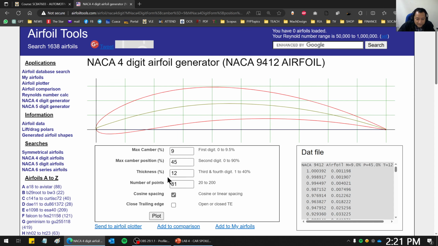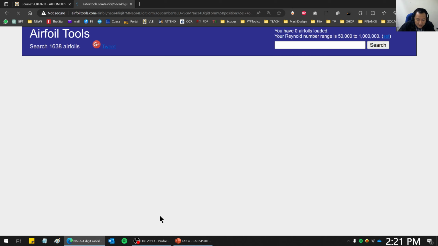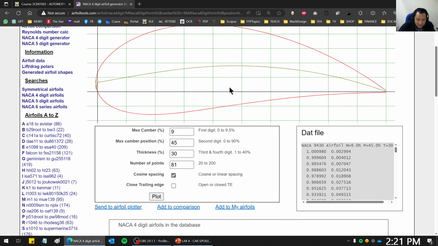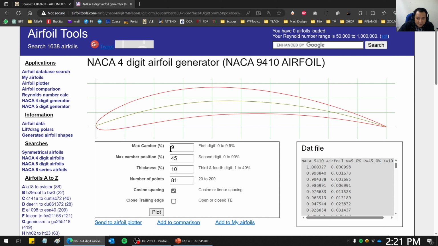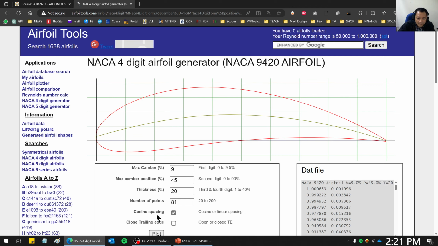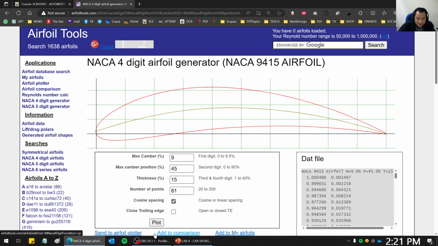Yeah, doesn't matter much. And I've got my thickness here, 12% here. If I were to change it to make it thicker, for example, 40, this would be very thick. Yeah, my F1 has become very thick. I can change this. Oh, no, thickness is 30, only limited. Maybe I want to do 10. A thin one. 20 is good. No, 15. Okay, 10 is good.